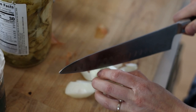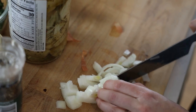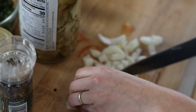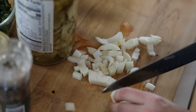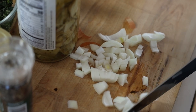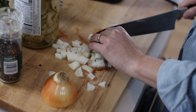So, wow, I'm doing a really bad job. Pressure of the camera. All right, just want small. Feel free to edit this part out. Jeez Louise.